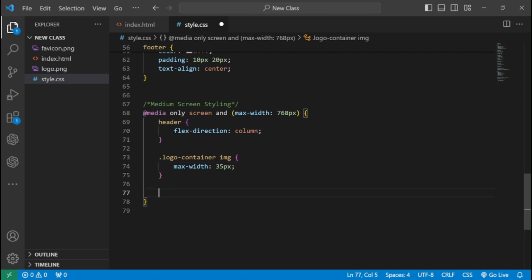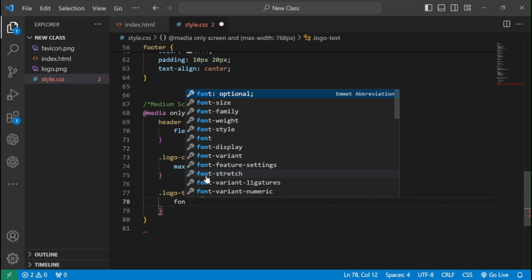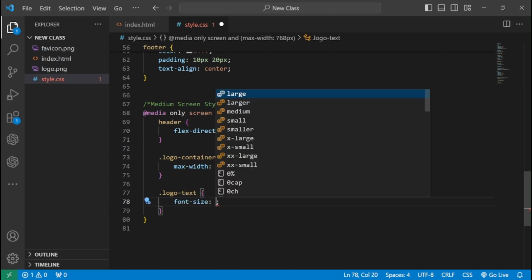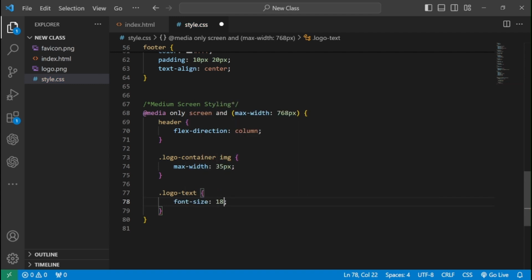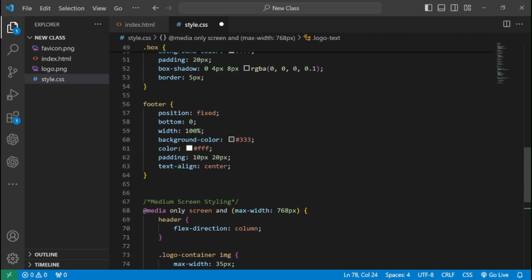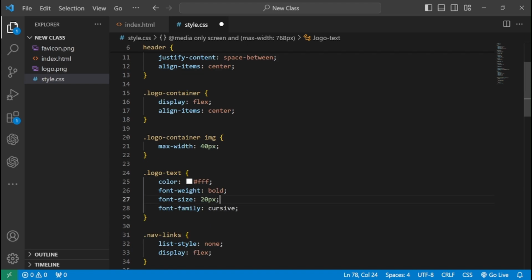Let's come down right here and style the text inside our logo, that is the class logo text. For this one also, let's reduce the font size to something like 18 pixels, because in the normal viewport we made it 20 pixels.